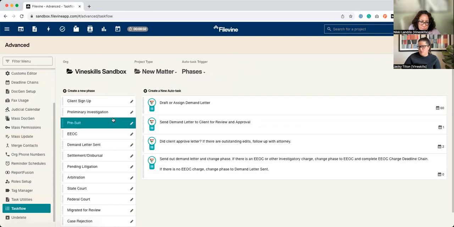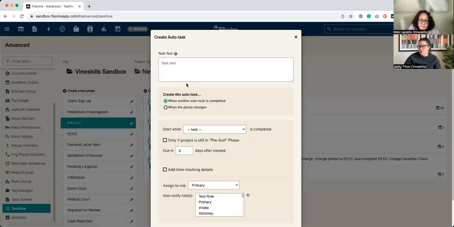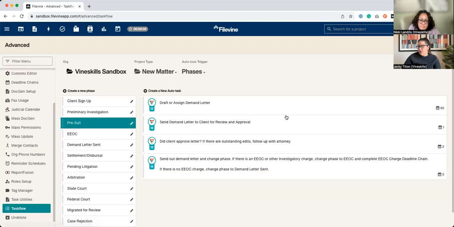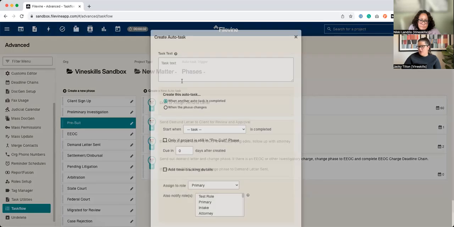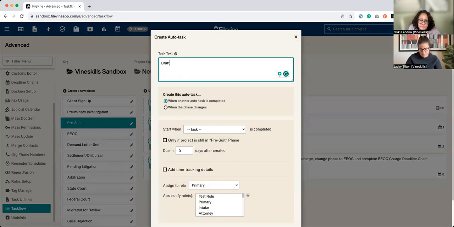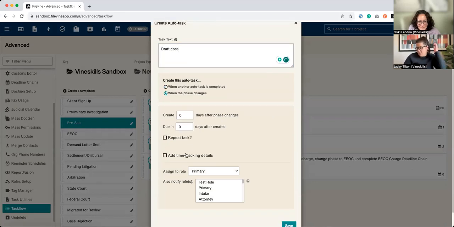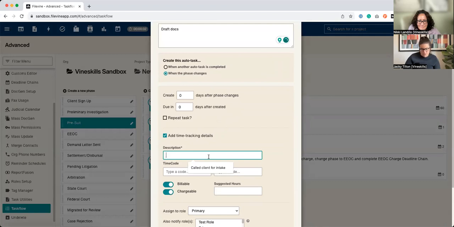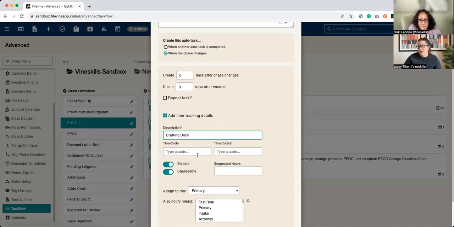We'll do like a pre-suit one. We'll create a new one. Draft docs. When phase changes to pre-suit, add time, description, drafting docs, the particular time code and the suggested hours.